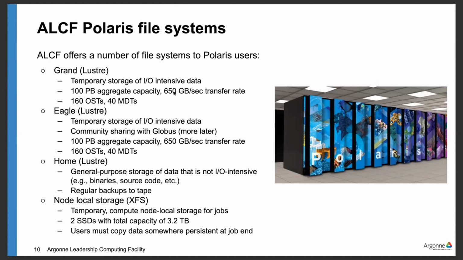There's also node local storage available on the compute nodes themselves. This is temporary storage available to your job. There are 2 SSDs with a total capacity of around 3 terabytes that you can use for storing data locally. Obviously, by storing something locally, you won't necessarily pay the big performance or latency penalty of going out to the network parallel file systems, so it can be useful depending on what you're doing. The caveat is that it's your responsibility to copy the data on the compute nodes back out somewhere persistent when your job ends.